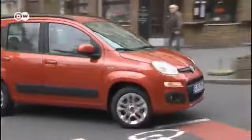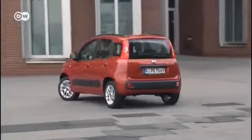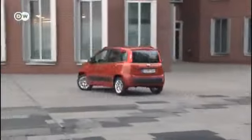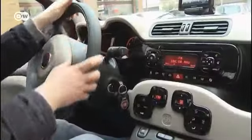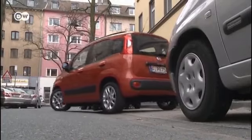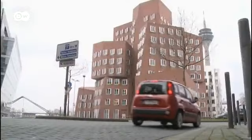The Panda makes a good family car. It has five doors and ISOFIX fastenings for child seats in the back are standard. The Panda's compactness and maneuverability pay off in dense urban traffic. The standard power steering city option makes parallel parking simpler. New is the optional city emergency brake assistant — at speeds up to 30 kilometers an hour, it automatically applies the brakes if the Panda threatens to rear-end the car in front.